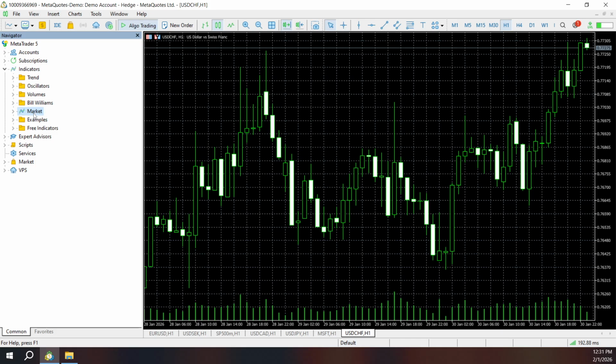To use the indicator, drag it from the Navigator onto your chart or double-click its name. A settings window will pop up, allowing you to review inputs, colors, and visualization options. Adjust the inputs as needed, then click OK. The indicator will plot on your chart and respond to your market data in real time.